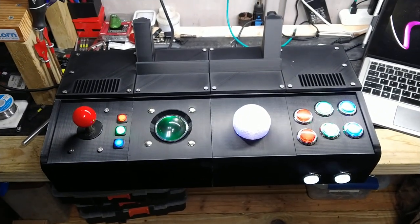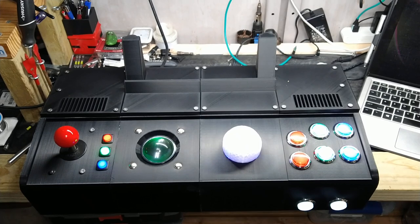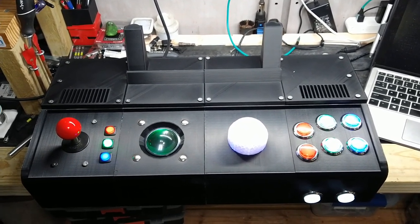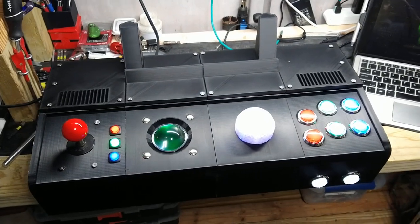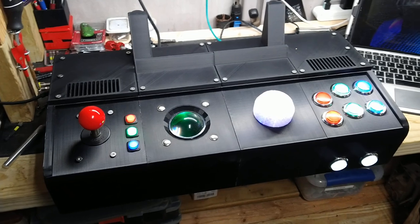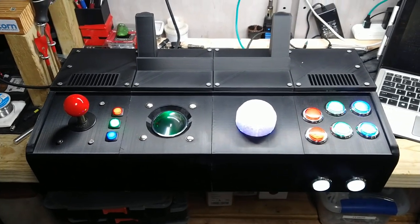All right, so this is just a quick preview video. I got something I want to show you guys. This is the completed GoPlay 3.0 Ultimate multi-control gaming system. Soon to have a light gun added on to it.